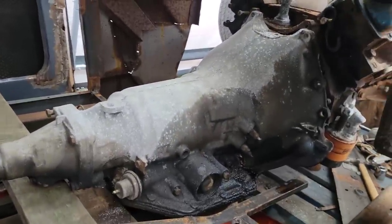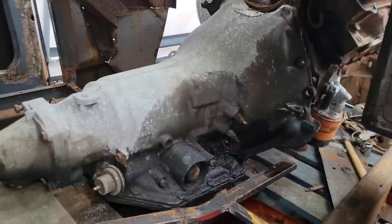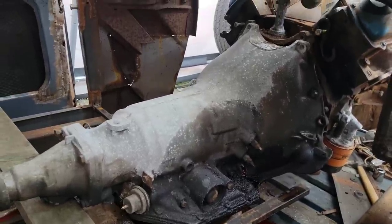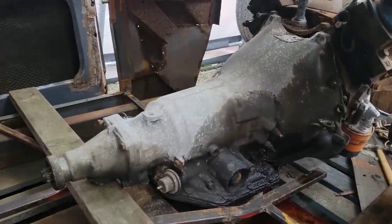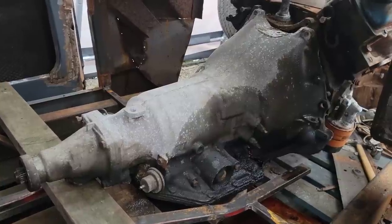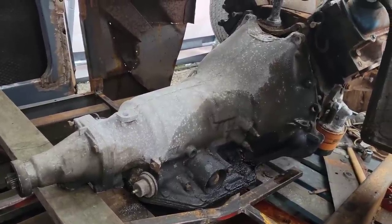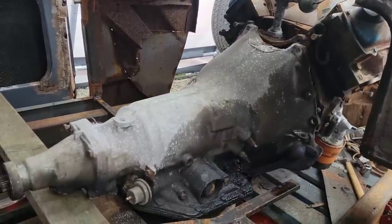I'm not going to videotape this because my back's bad, and honestly, I just don't want to show everybody how interesting this is going to be. So I'm going to spend a few minutes with my daughter here, and we're going to get this out on the ground, and we're going to clean up a little bit of spilt fluid, and then we'll get on the fun stuff, putting in the good one.